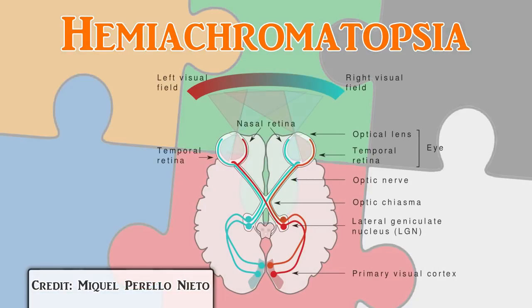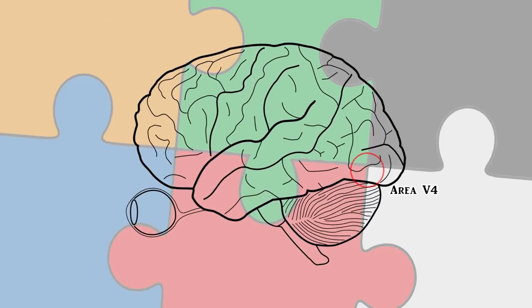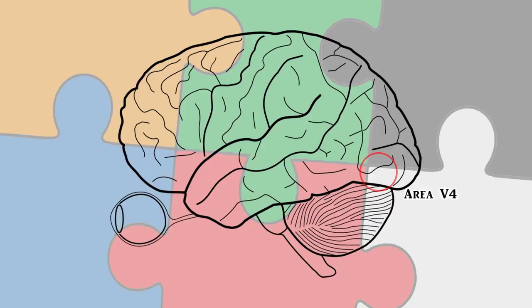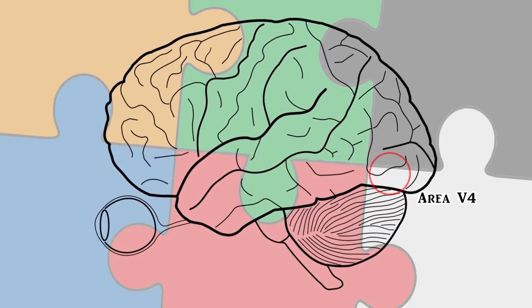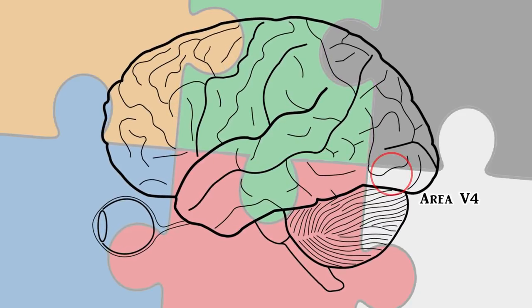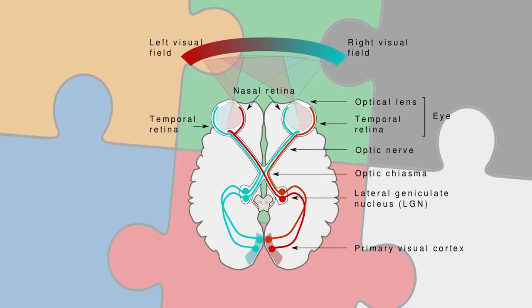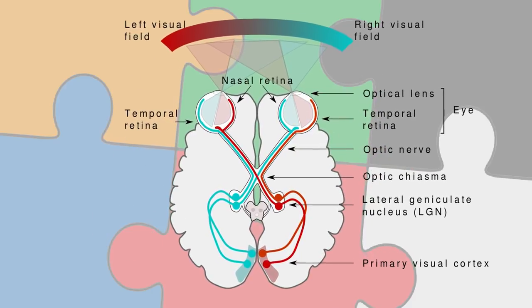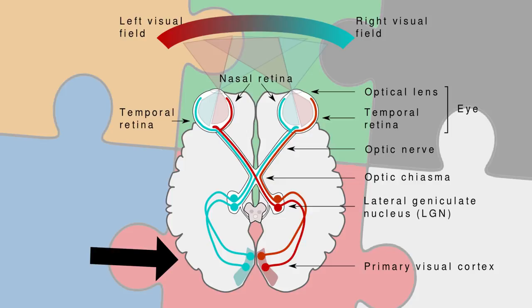This is possible because of the two hemispheres of your brain, each of which has a color processing center. This is called area V4, which is located near the very back and bottom of your cerebral cortex. Your two V4 areas each function for one half of your visual field, each contributing to the contralateral halves of each eye. That is, your left hemisphere V4 processes color from the right half of your vision for both of your eyes, and vice versa.